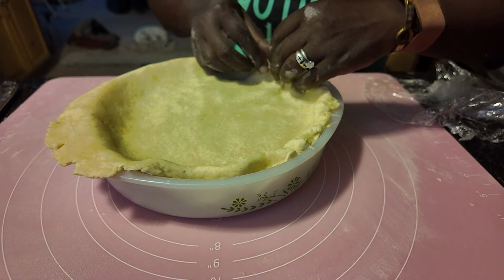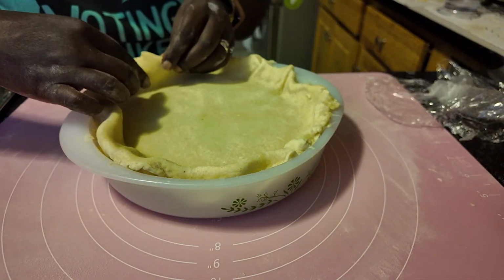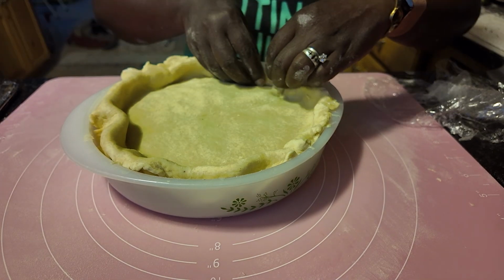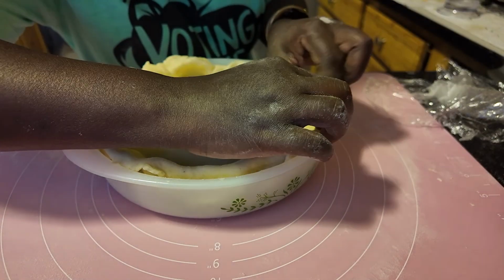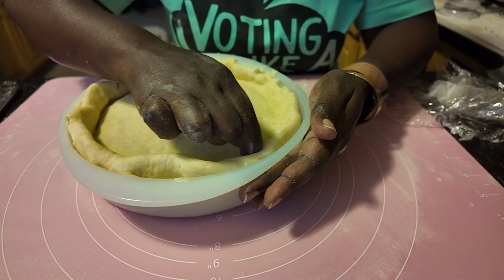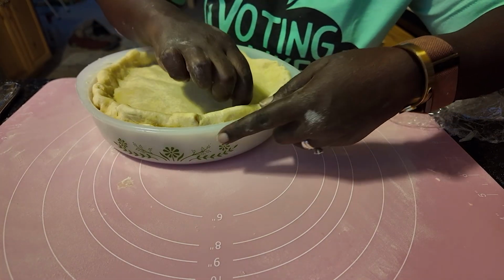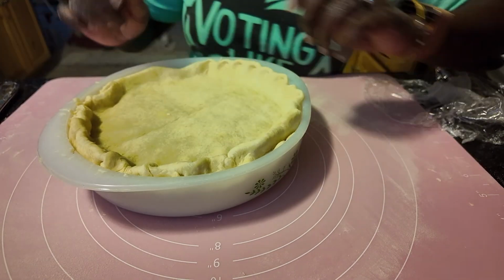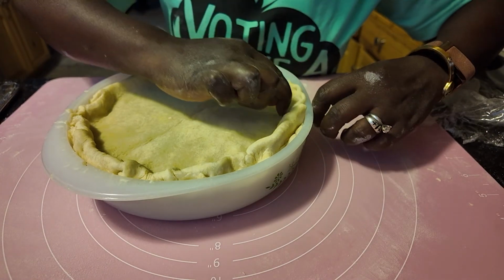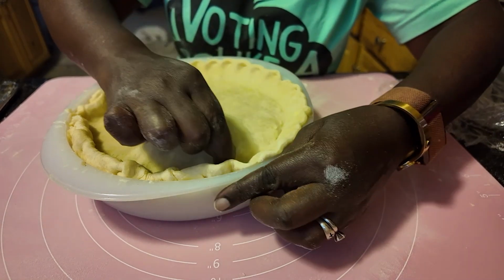Once I've gone all the way around, this can be a little messy, especially because my filling is still a little bit warmer than I would like. But we'll make do. And once you have it all round, I'm not worried about making it pretty, just want to make sure that everything is filled in. And at this point, I'm just going to go around and just get that with my finger like that. And if it was, oh, that's not good, my refrigerator door was still open. And if this was a little higher, then I'd be using both my fingers in there just to get it all pinched in.